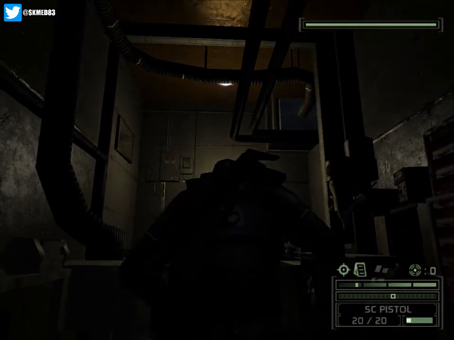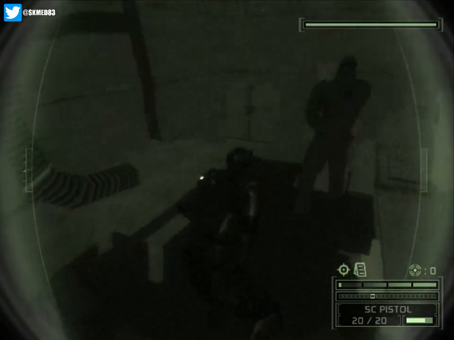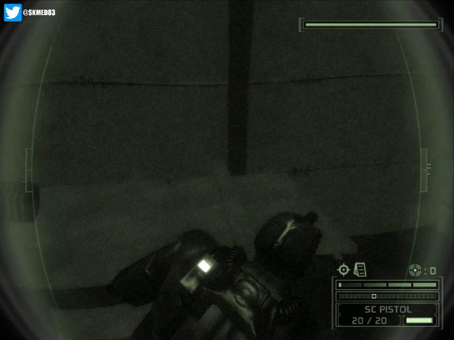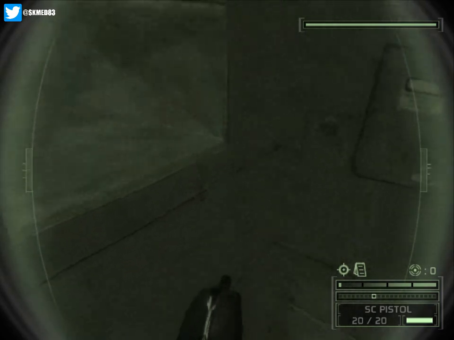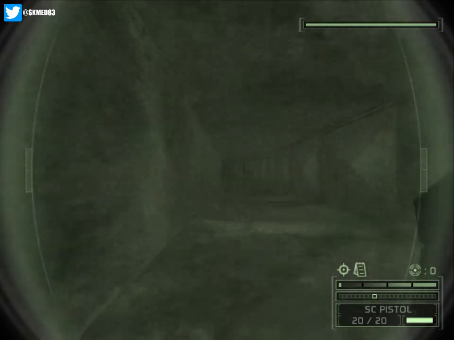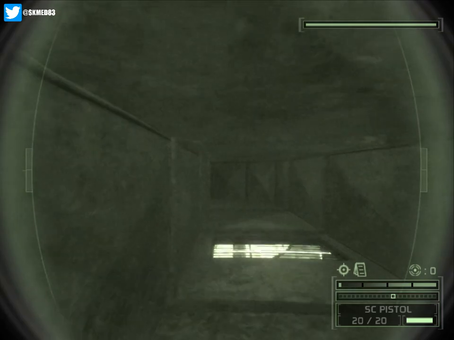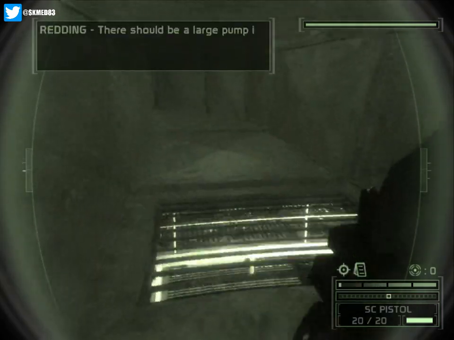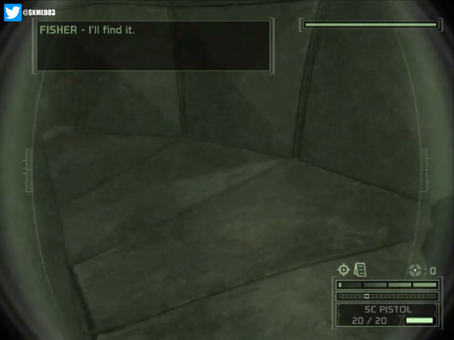What's going on down there? There should be a large pump in here that you can use to drain the forward cargo hold. I'll find it.